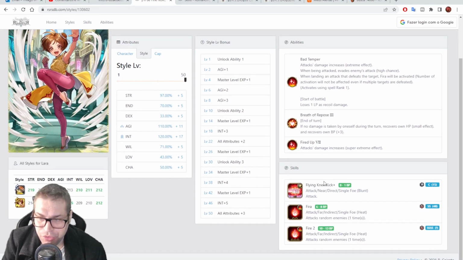Going for skills, we have Flying Knee Kick. This is a normal martial arts skill that's free and has C power with 15 mod. That's very strong for free, right? But it's just based on agility and STR.